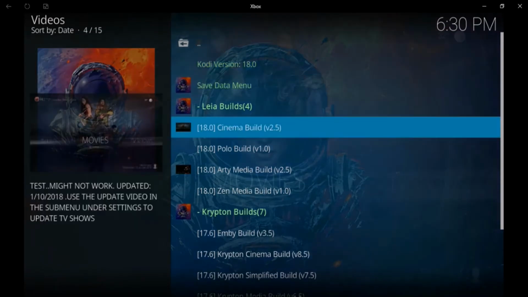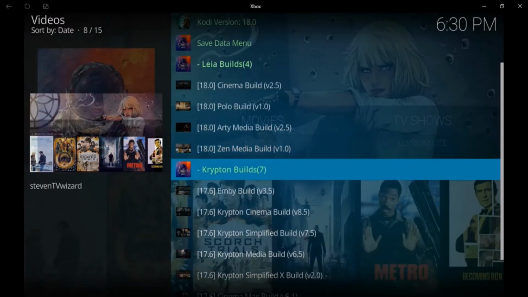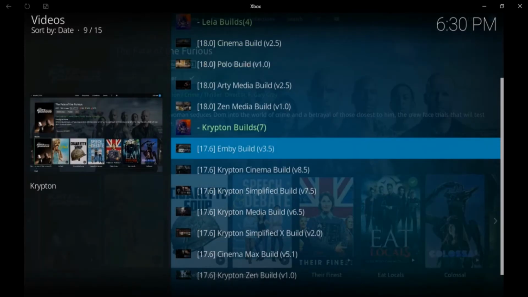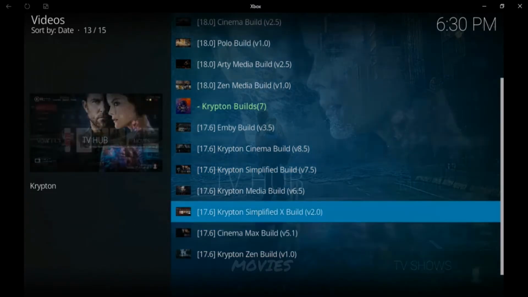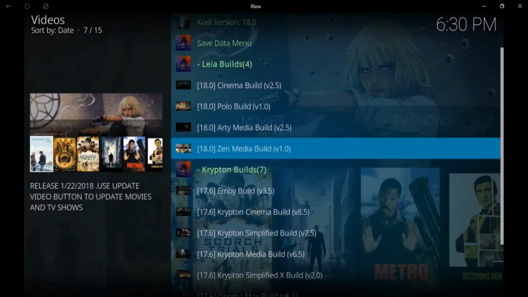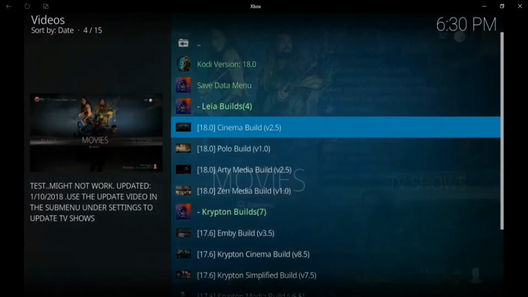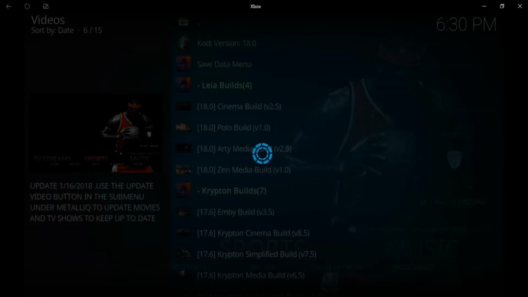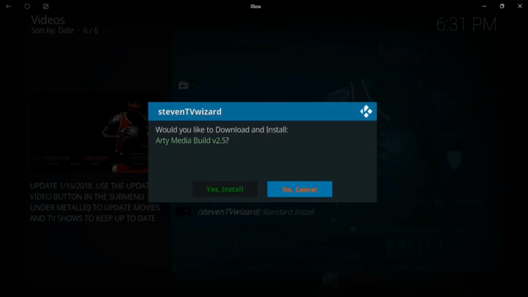Okay. Now since this is an 18.0 version of Kodi, y'all should get this for the Xbox. Now if you're on Android or your computer or the Amazon Fire Stick, y'all should go on here. But we ain't doing the Fire Stick today. We ain't doing the Android, we ain't doing none of that. We focus on the Xbox. So you can click on any one of these, any one you like. But I'm finna click on this one. Next, standard install. Click on that.